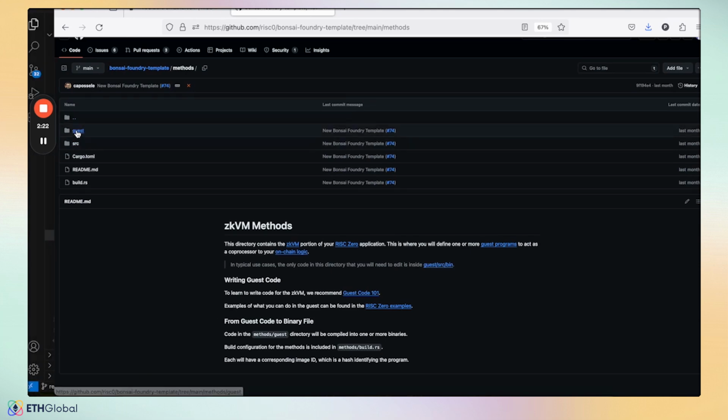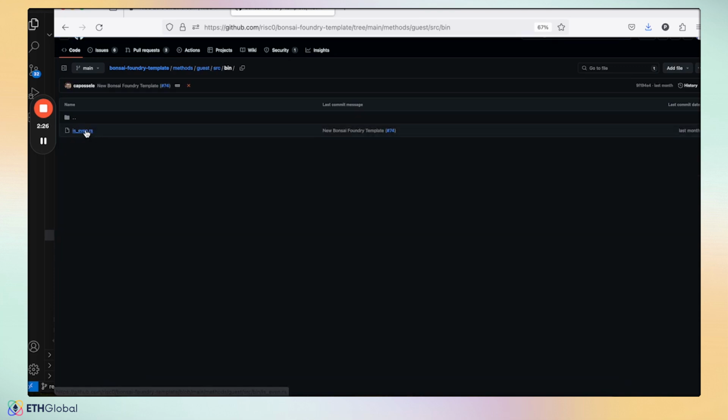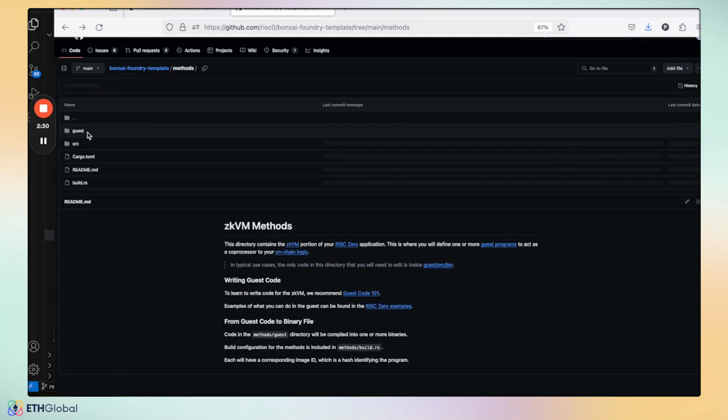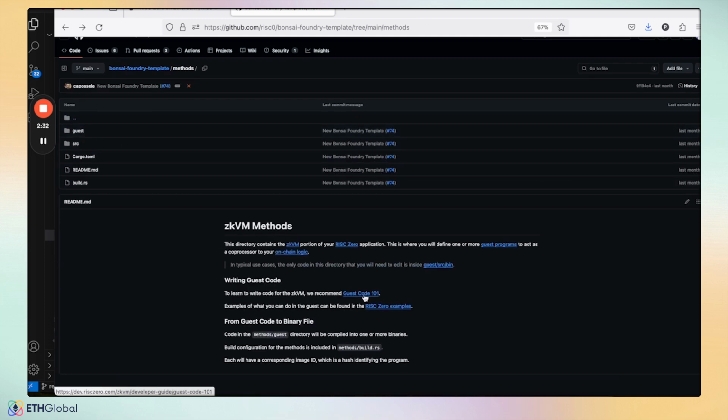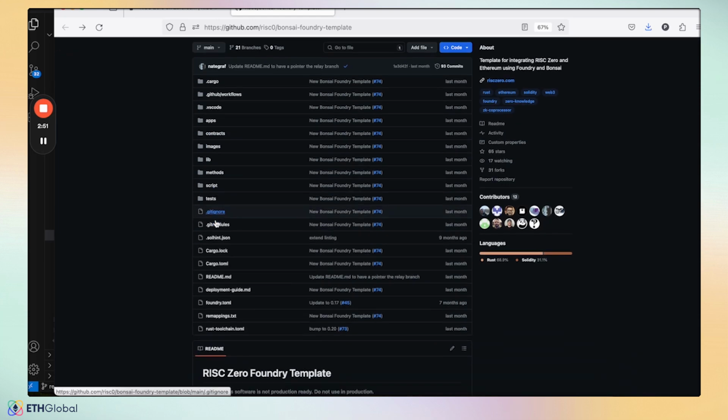So inside this methods folder, you'll find the guest code. The guest code for this example is even. You can learn more about writing guest code with this guest code 101 file. So that's my initial orientation here. There's probably more details that I should orient to, but the initial places I'll point you to is this contracts folder contains the Solidity stuff. This methods folder contains the ZKVM stuff.